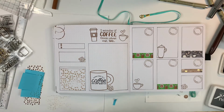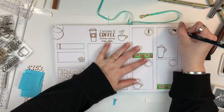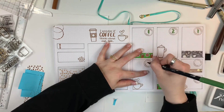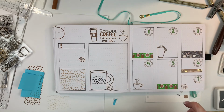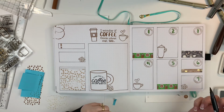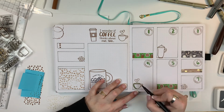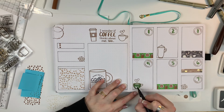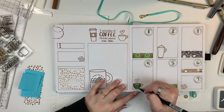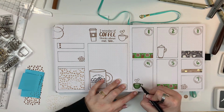And then on the left side of the left page, the top section that has the 3 little hearts, those are my top 3, like 3 major things that I need to get done this week. And then the next box down is going to be a meal tracker, or meal plan basically for the week. And then the bottom is a habit tracker. And so I've just gone in and now I'm doing some of the decorating, just coloring in the stamps.